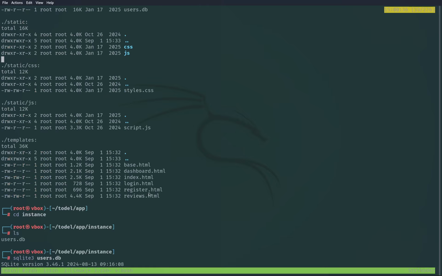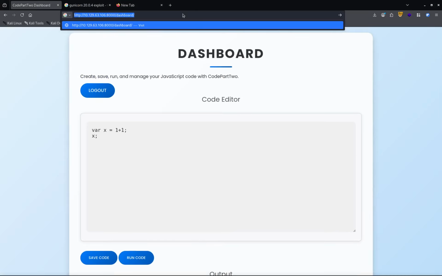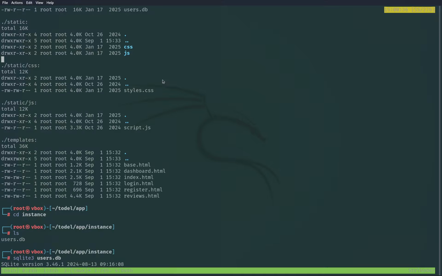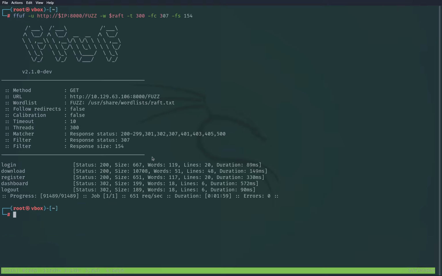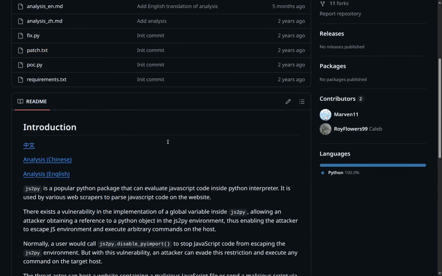What have we got over here? Dashboard. So we have reviews. Maybe we can do something with reviews. It's not in here, so it's a different version. We can compare the dashboard or the base HTML with our HTML and check if there are any differences between them. Where do we go from here? So here we have nothing. So probably we're stuck with this.